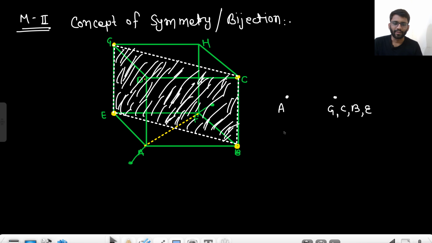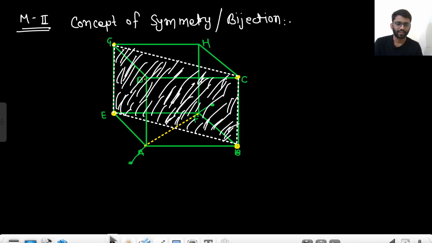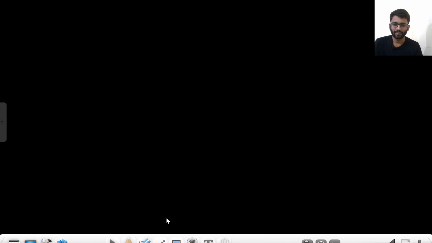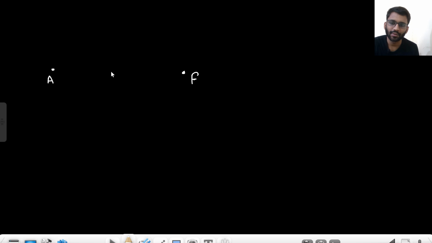And now we will try to write it down. I think we should move on to the next page. Okay, so we are having A and F, then in between these 3 points are there. From F, E and B are at equal distance, and from A, E and B are at equal distance, and E, B and GC are only one point, the same point. So E, B, G, C.